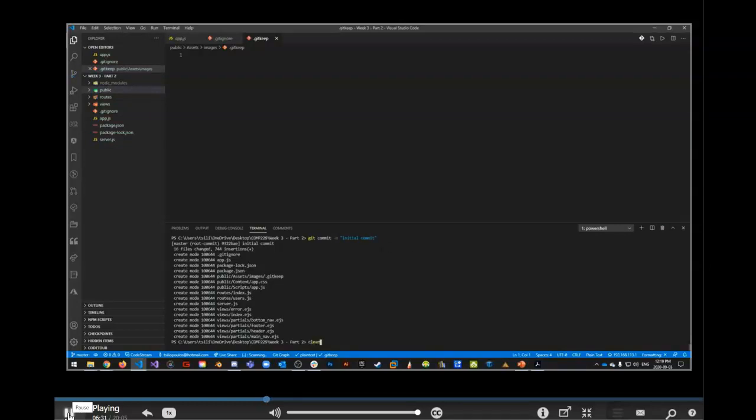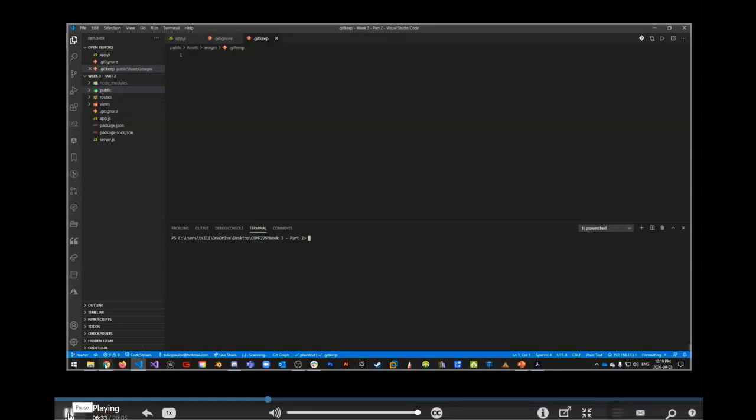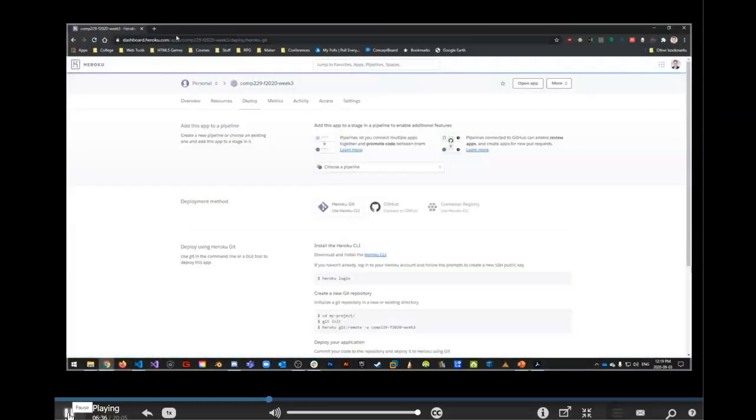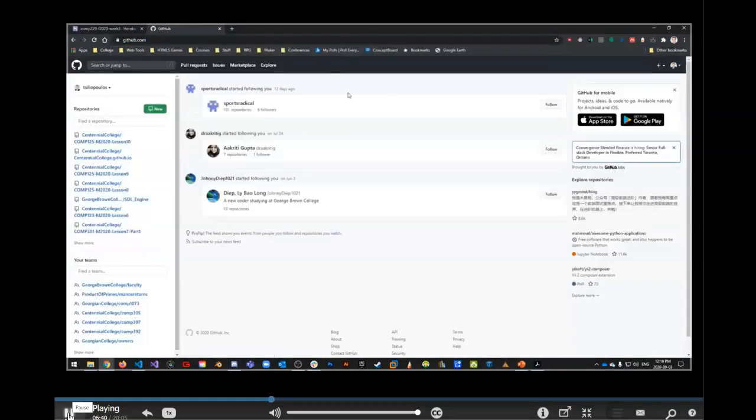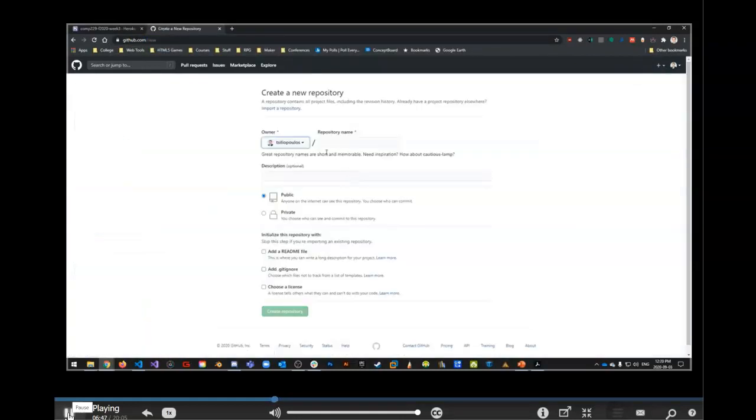And now what we want to do is put it up on GitHub. We need to create a repository up on GitHub. I'm going to go into my GitHub account. It'll be private, so you guys will have to do this on your own. So new repository, we're going to call this, it's going to be private. And we're going to say that it is comp 229 and the fall 2020 semester, and it's week 3. Okay, there it is. And then create repository.